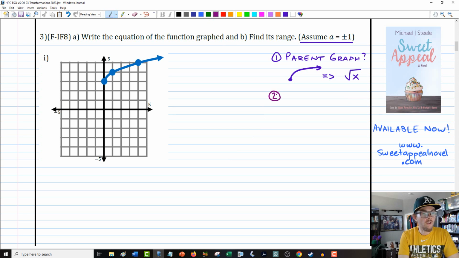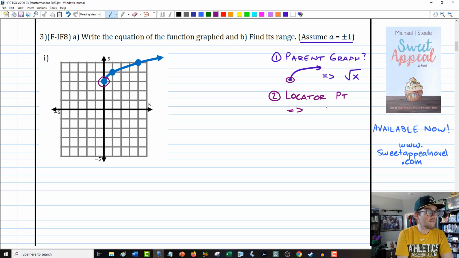The second thing we need to do is to figure out where the locator point is. Basically, where are things beginning? Where is that central point? Because that locator point is going to clue us in to the form that our equation is going to take. It's going to tell us what h and k are for the horizontal and vertical shifts. So for us, with a radical, our locator point happens right here at the vertex, or where the vertex would be. So our locator point is going to be exactly there.